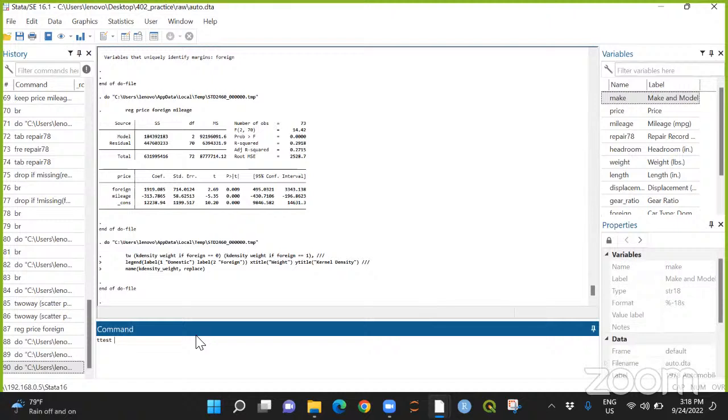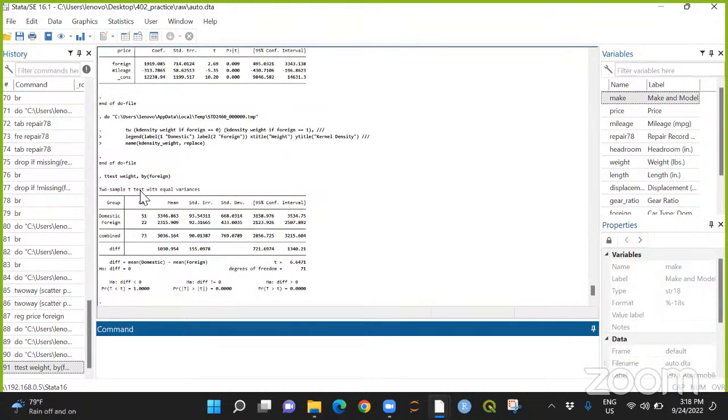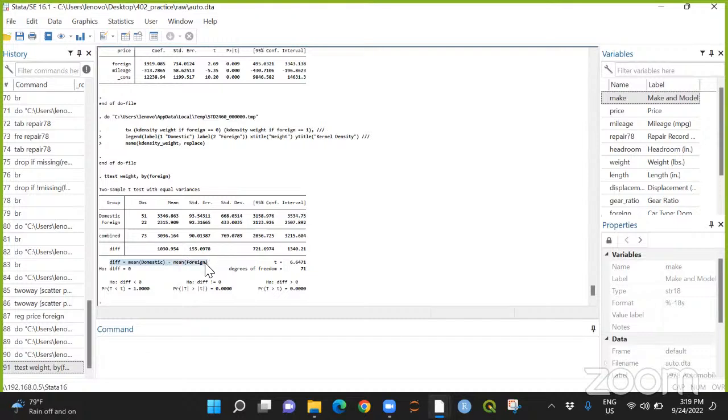So what we do is we look at difference in means. We do a t-test for difference in means, right? So we write ttest, we write weight, the variable for which we want to do it, and then we write by, in brackets, foreign. What it does is it shows you the difference equals the mean of domestic minus the mean of foreign, and this is the null. The alternative is that the difference is not equal to 0, that the difference between these two is statistically significant. So what we first saw was more of a graph, a suggestion, but this is more of a test, which is what we use in standard algebra.